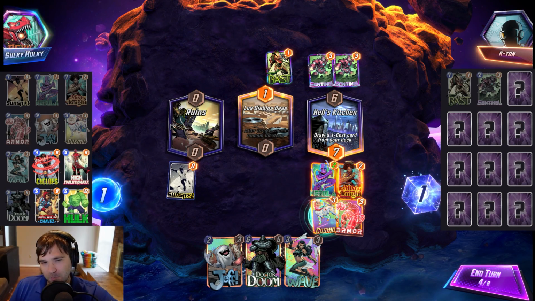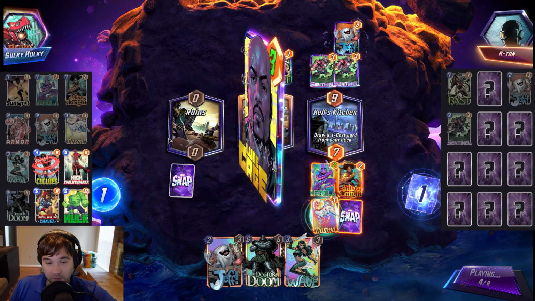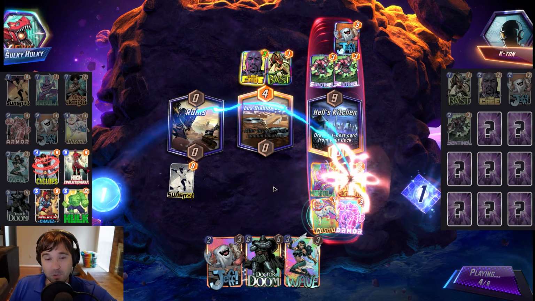I'm going to go ahead and do Sunspot. Even though we can't protect it, I am just going to throw it onto the board. It's going to be able to get some traction. We will be able to do a Wave plus Jeff this next turn. Yeah, Cerebro 3 for sure is what we're looking at. We'll be able to do a Wave plus Jeff.